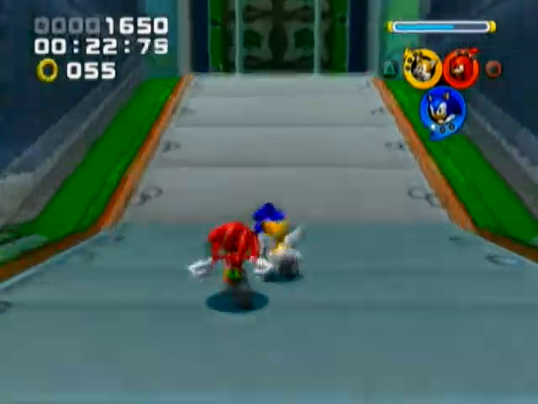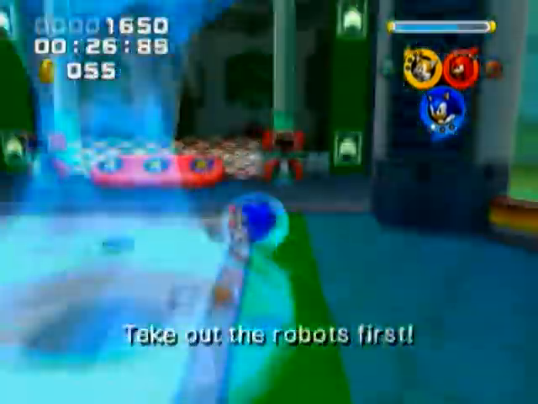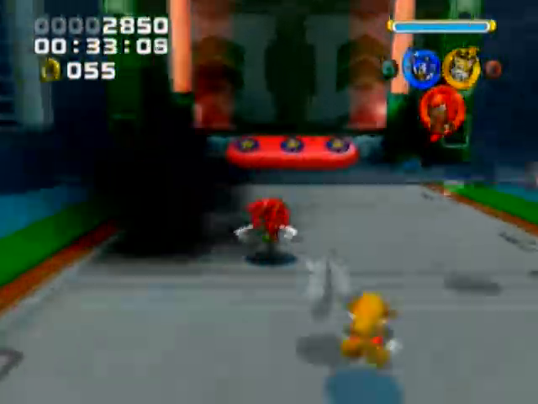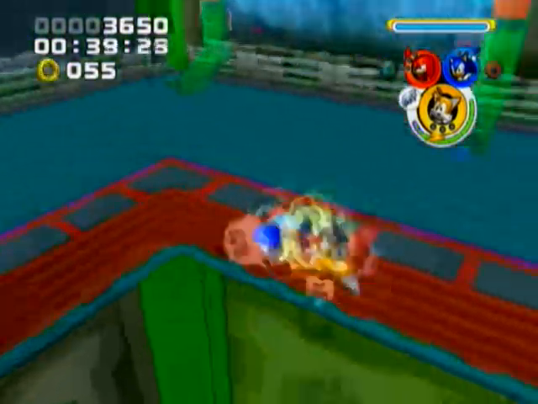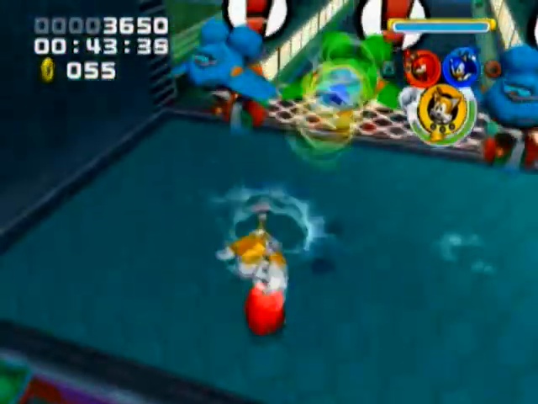Now, up here are golden turtle robots, which means I'm going to have to use the tornado to flip them all over, and then use Power Formation to destroy them. Alternatively, I probably could have used Rocket Excel to turn them all upside down, but it didn't occur to me to do that, so, oh well.